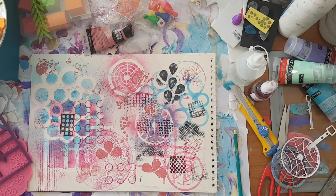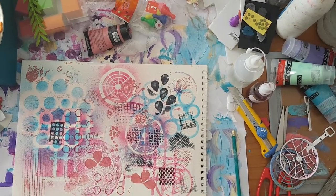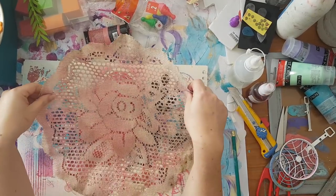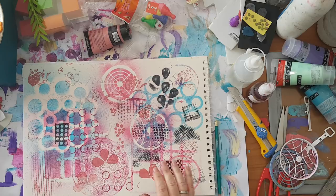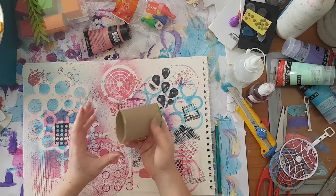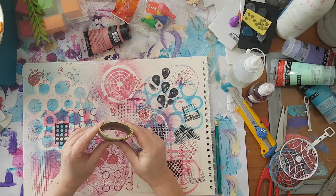Another idea - maybe use this kind of thing. It's like crochet but it's synthetic, bought also in the dollar store. It's great as a stencil. And basically lace is great for printing, it makes great designs. Also, of course, a toilet paper roll - you can use it as a circle to print, and you can use it like a leaf by just squishing it. So everything makes a print, you just need to look for it around you.